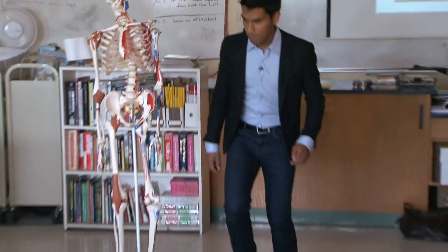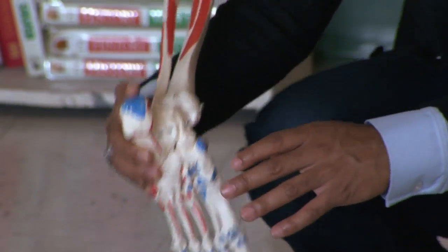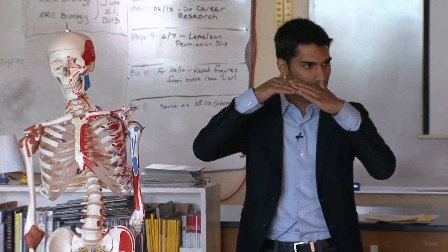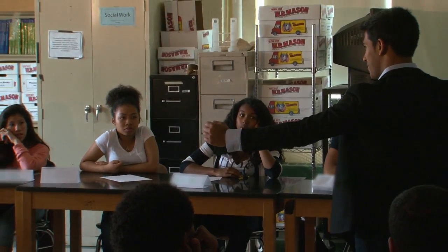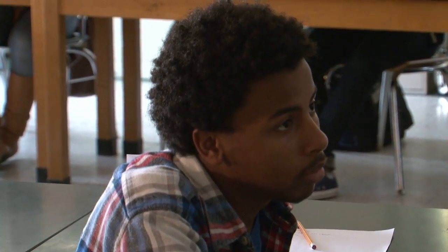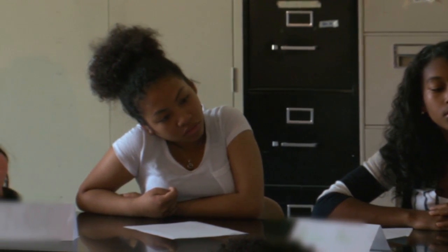Instead of landing on your toes, there's actually a tendon that runs from the heel to the metatarsals. It's kind of like a bow — you've seen a bow and arrow, right? The bow is arched, and there's a string that runs from either end. When you pull that back, it tries to spring back. Same way with your foot. Your foot is actually designed to cushion your body. You don't need all this extra cushioning. We can use the tendons in our feet, which naturally absorb shock, to make us run more efficiently.